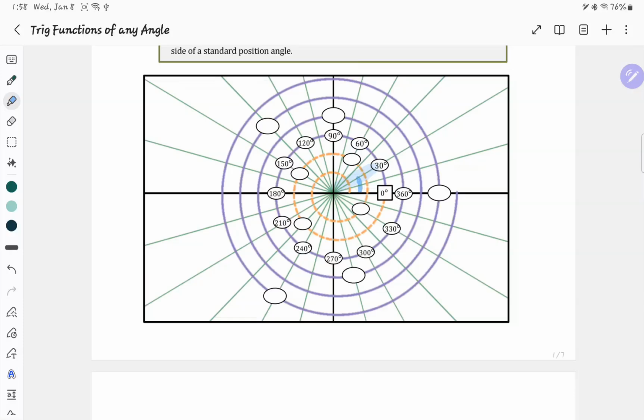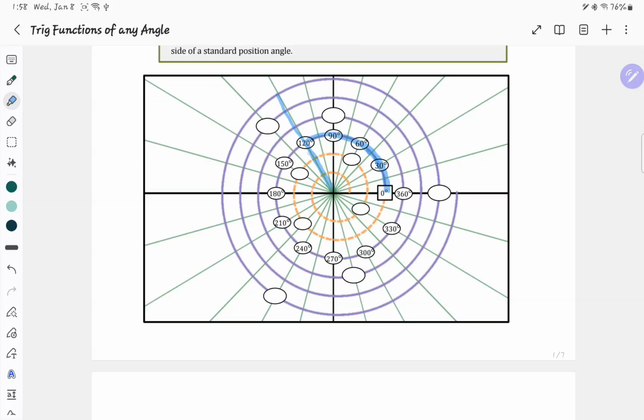So a lot of times people put a little space right there in between, meaning that is my 30-degree angle. If I want to travel further than that, let's say to that 120, I would be moving from here all the way around through all these angles till I get to the 120, which is right over here. So this would be the terminal side, along that line, and the angle would just be formed by going from 0 all the way around to that 120. So we call that a 120-degree angle in standard position.